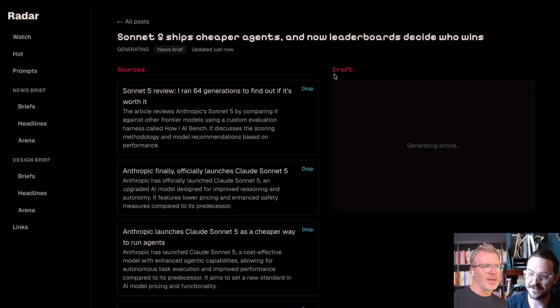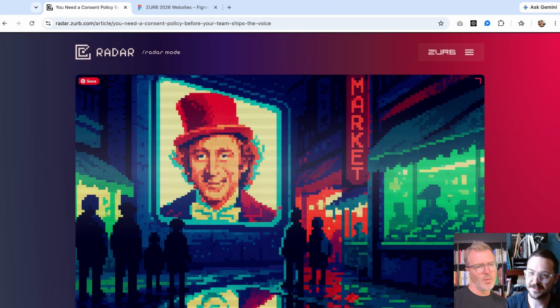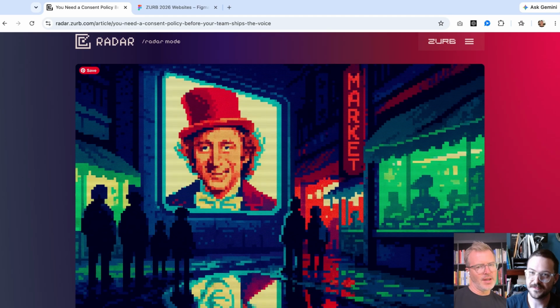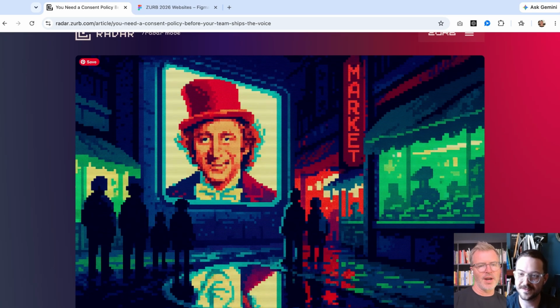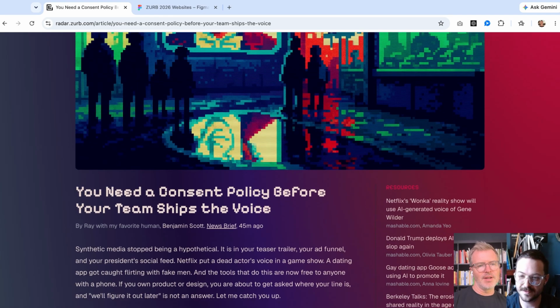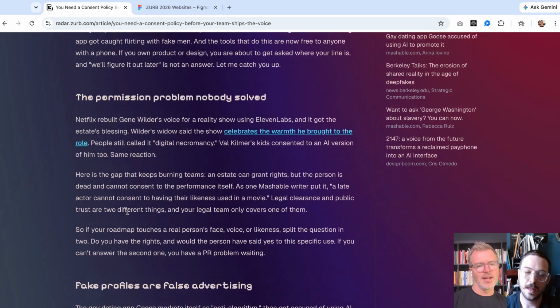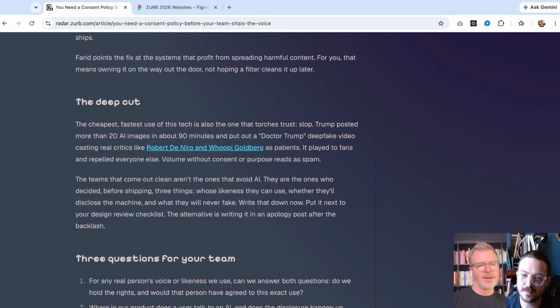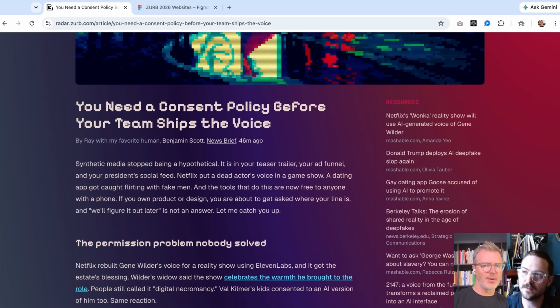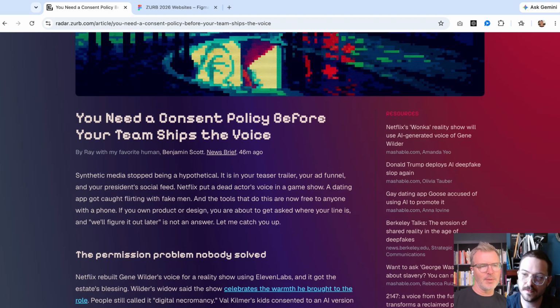We can do that, or we can look at my screen and get a sense of what this thing is going to produce. Ultimately, we've got a stylistic treatment that we've done based on that initial pixel art, and being able to create a relevant image, headline, and then summary, and then it shows you topic, headline, subheads that get you into the meat of the article with links back into those articles.